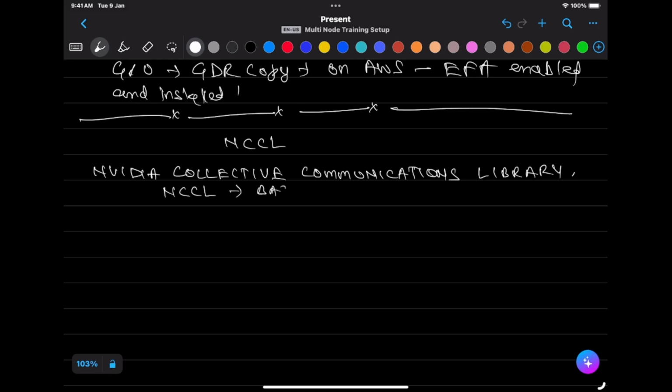You can treat it as a backbone for all multi-GPU setups, all multi-GPU clusters, multi-GPU, multi-machine clusters, I would say.